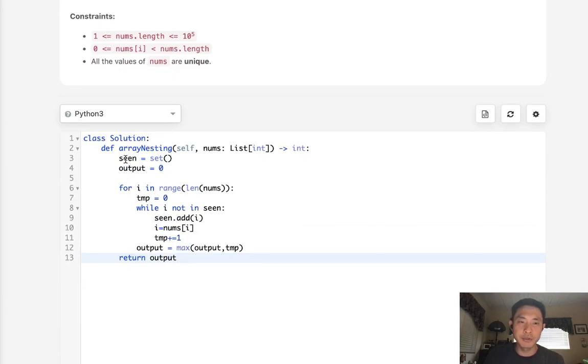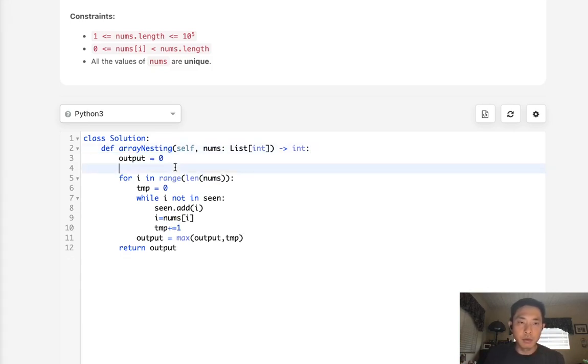You could also save space instead of having the seen set here. What we might be able to do is, why don't we use the original array to mark the ones that we visited instead? That way we don't even need this seen set. But to do that, we'll have to do a little tricky thing.